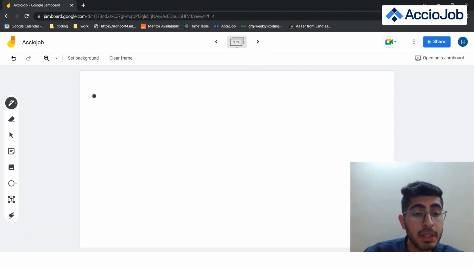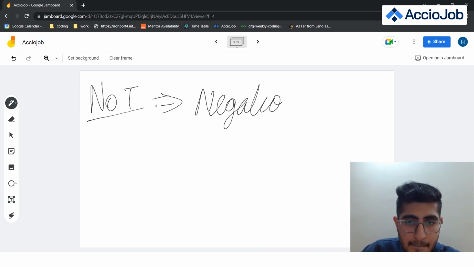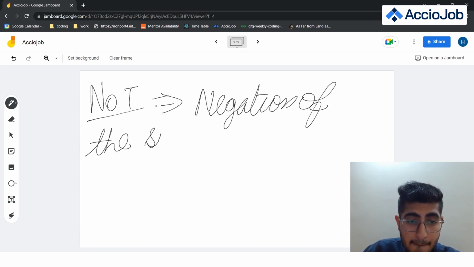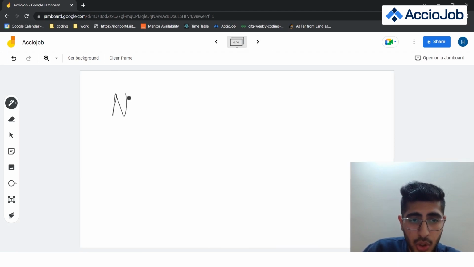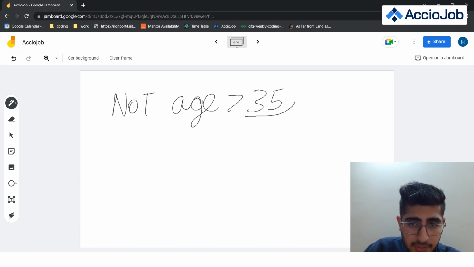Our next one would be not operator. Not operator means it will give you the negation of the statement. Now, what does that mean? Say if I put a not operator and say that age is greater than 35.